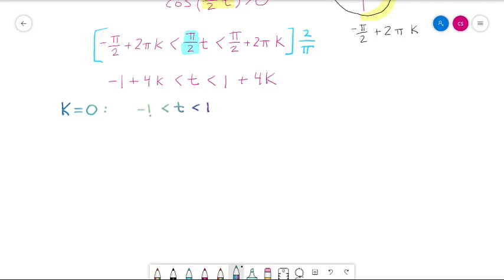And let's see, we can't be -1, but we can be 1. So where does the time start in a situation? Time starts at 0, so we'll just move it to 0. All right, so there you go. So the first period where the particle is moving in a positive direction, we're looking at 0 to 1 seconds.